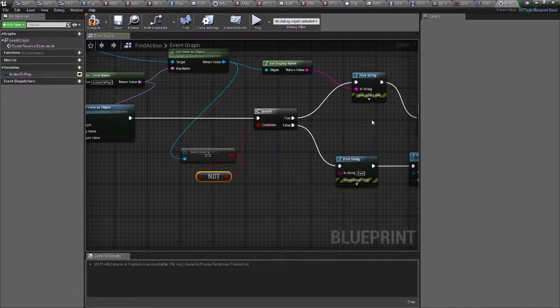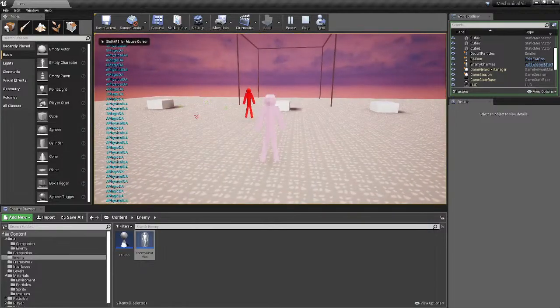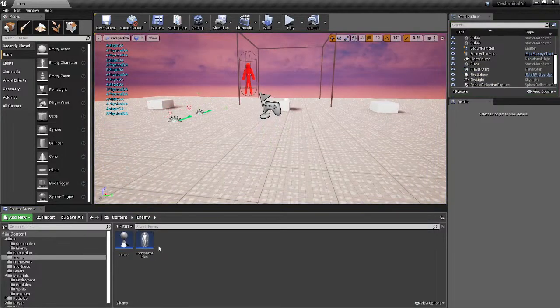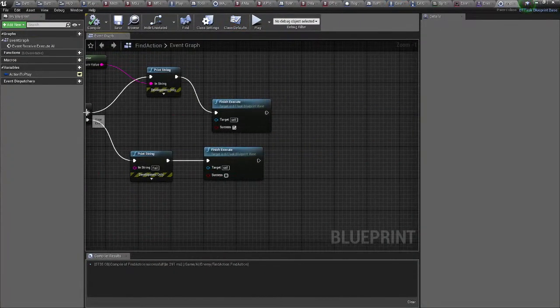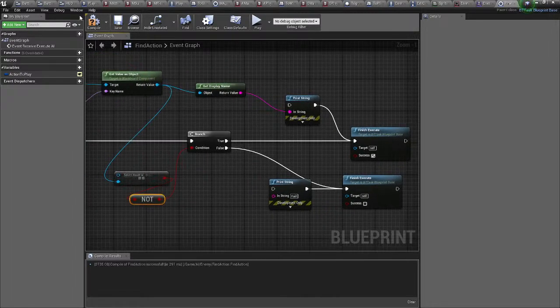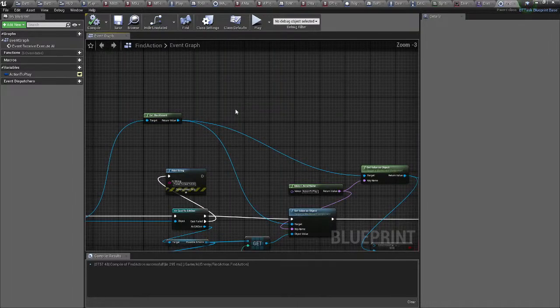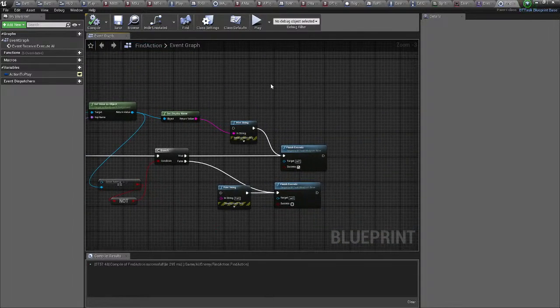So if it's not blank, it will succeed. Okay, there we go. It's picking things. I'll just cross this. Cross this. Okay. Pill, yep, that's good. So I need to push it to the player.